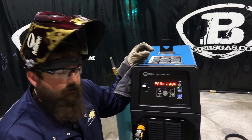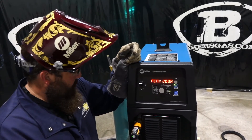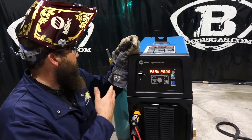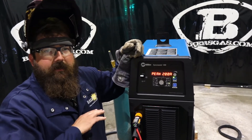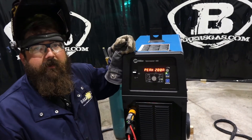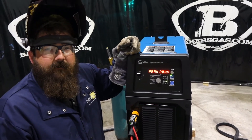Very cool machine — easy to use, really. It comes with a nice manual and a whole Pro Set card that tells you how to lay everything out and set everything up. Very easy to set up. We pulled everything out of the box just today, hooked it all up, dumped coolant in it, and it was ready to rock and roll — had to put a plug on it. Another thing on that plug side: it has auto-line, so any kind of power you're using, whether it's single or three-phase — 208, 230, 460 — it links automatically and recognizes the power input. All in all, very nice machine. I'd recommend it. If you were used to the old 350LX, this might be the perfect replacement for it. If you've got any questions or comments, please leave them down below. We're going to link this machine and all the stuff that comes with it and all the pricing down below. Thanks again for watching — stay tuned for more.